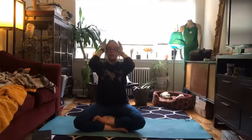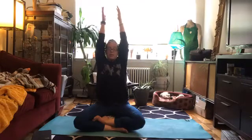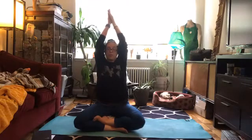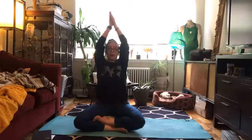We're gonna graze by our ears as we stretch all the way up towards the ceiling, palms facing in towards each other. Go ahead, bring your hands, palms together, and just cross your thumbs. With those thumbs crossed, squeeze your hands, palms, eliminate the room for lighter air. Pull your belly back in, ground your sit bones into your mat, and then squeeze your shoulder blades down and back. Create as much space as you can between your shoulders and your ears.